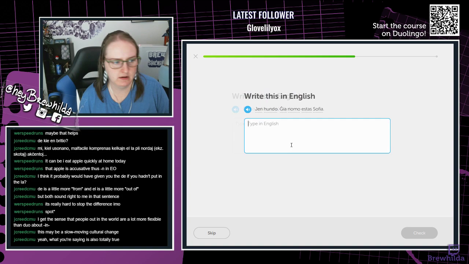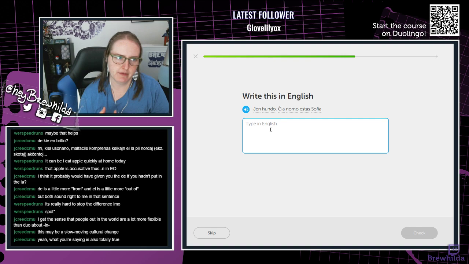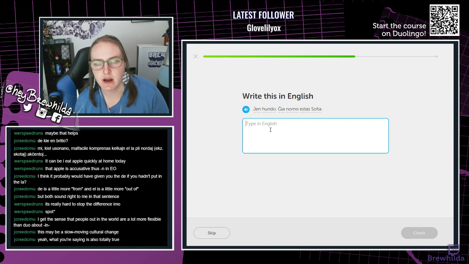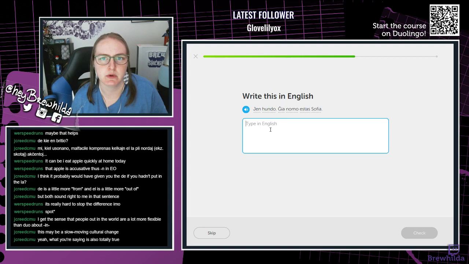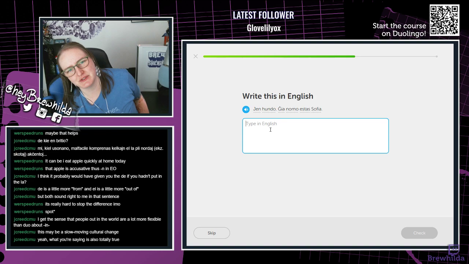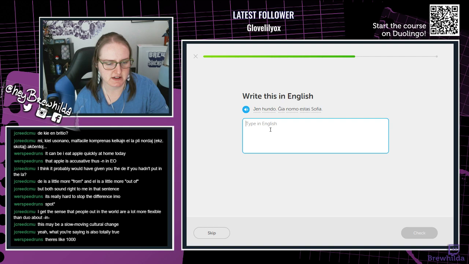Yeah, I think it will be slow. It's hard to make cultural change in Esperanto, I think because it's, one, a small group of people. I mean, relatively speaking, they're spread really far apart. None of them are native. There are only a few native Esperanto speakers, and even they aren't quite native, as much as they were just raised in a bilingual household. I guess I feel like that doesn't really make you a native speaker though, because you're not immersed in the culture and the life. The people around you aren't really using it. It's just like being born a polyglot, I guess.